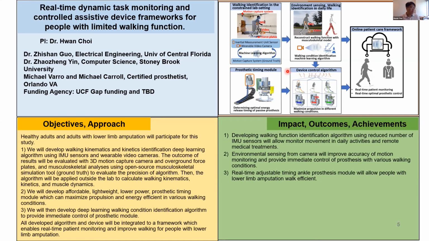So to solve this issue, we integrated a video camera, so that it senses the environment, and the device can identify what the obstacles and walking conditions are, so that it can provide instant feedback. And this platform also allows us to provide optimal energy releasing, so that they can fully utilize the energy recycling mechanism of the passive prosthesis and walk more optimally.